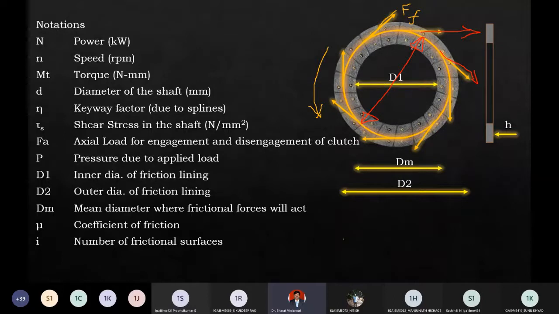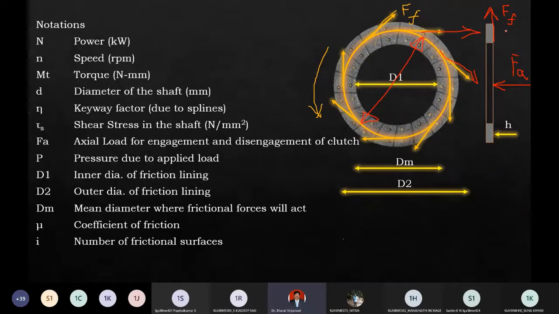Now this frictional force will be normal to the applied load. Here this is the applied load FA. Observe, this is FA, but the frictional force will be acting here. This will be FF. So once again, FA will be acting. FA is called the normal load and FF is called the frictional load. We know that FF is equal to mu into FA. We could have remembered this equation.